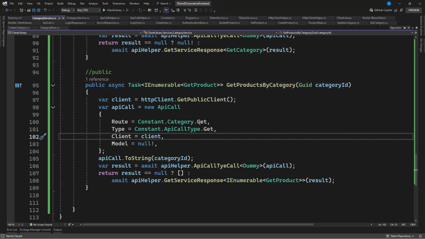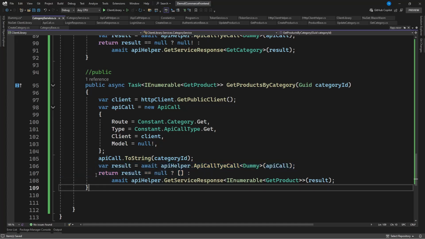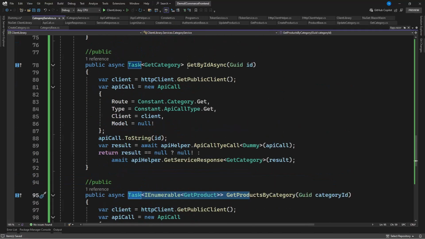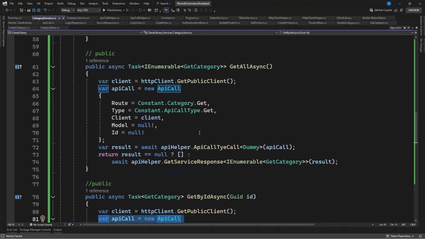Okay, so that is what we're doing. So we are getting product by category, and here we specify our client, we populate our models, we specify our ID, then we're going to make a call, check the response, and now read it according to what we want to return up here. We're doing the same thing for get by ID too, because we're having the same thing, and we pass on the model once we have populated that in here. You read the response, which is the type of what gets a single category. The same thing applies to get category. We're doing the same over here.